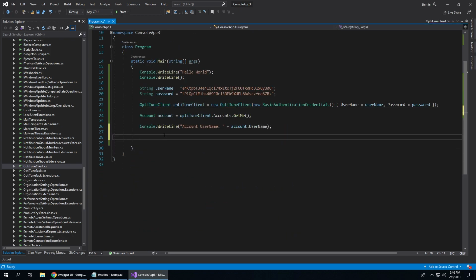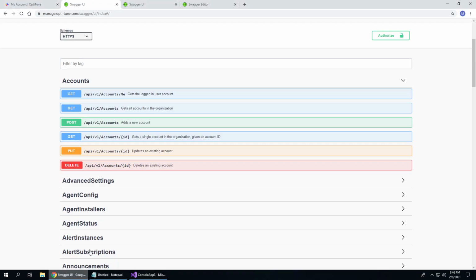So basically you can say for each computer in OptiTune client dot computers dot get all, I guess, because it's an extension method. So this is calling the get all computers method in the REST API.